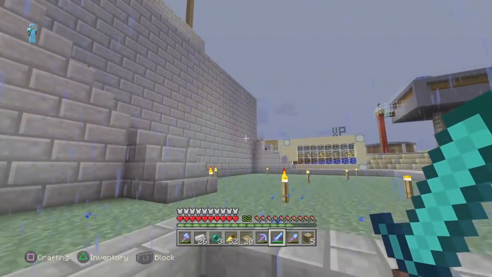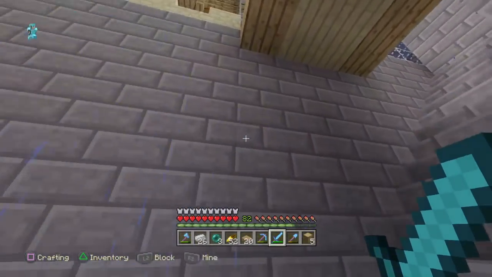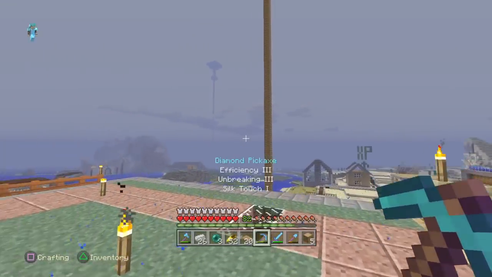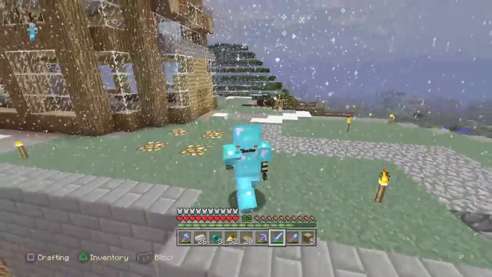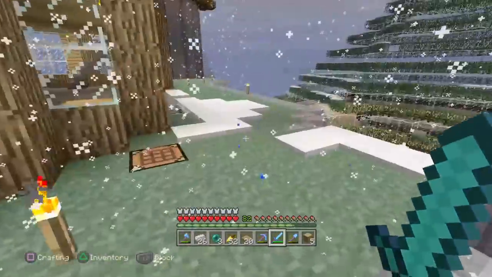But we do have to go back up here because I have to show you guys a couple more things up here on this mountain, which was, sorry about that, guys, that was kind of awkward, which was pretty much the basis of our survival world for a really long time. Just this mountain up here. We got a nice little bridge which leads down to the plains biome.